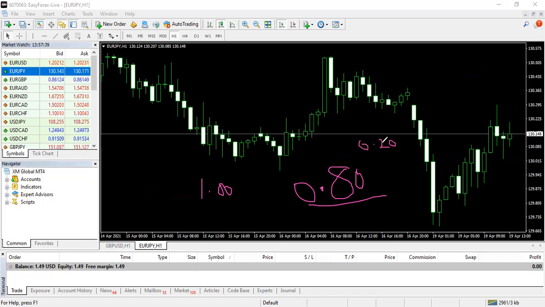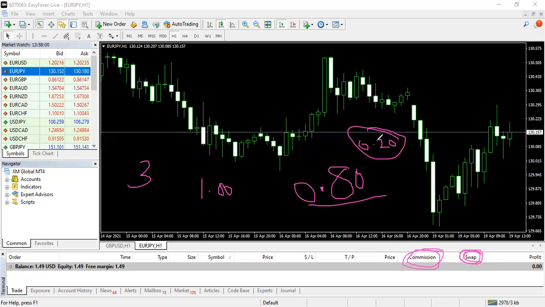The truth of the matter is that that 0.20 that has been subtracted could either be a swap fee charge or commission. It could either be a swap fee because they allowed your trade to run for 3 days, so they could be charging you that amount for your swap, or commission. Now, let me state this clearly that it is not always that your swap is negative. Sometimes your swap can be positive or profit.